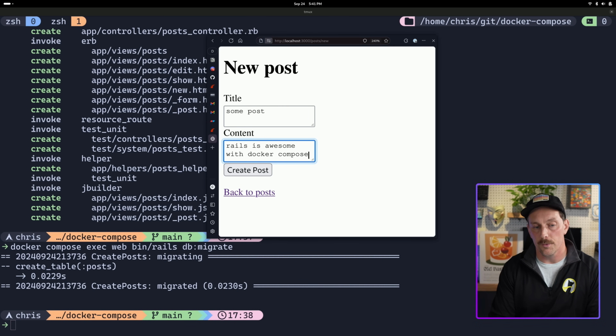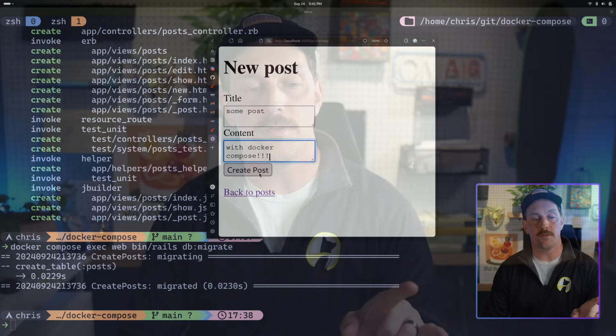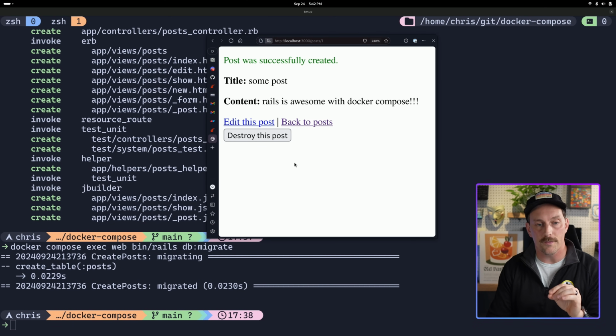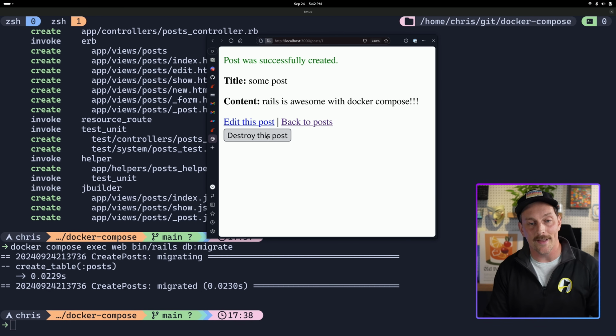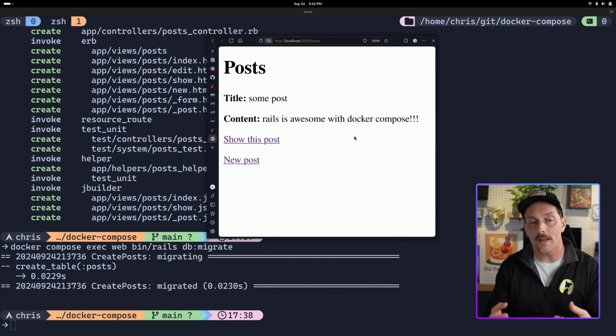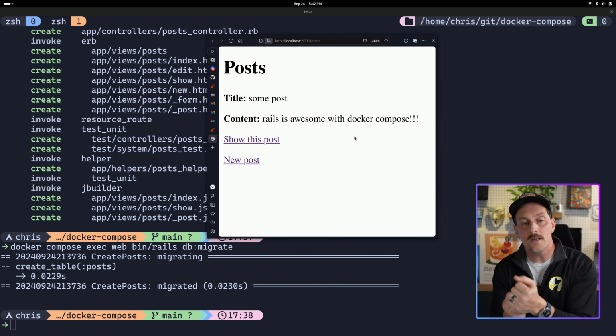with Docker Compose. So what's going to happen when I click on create post here? Well, our web service is going to have this action in a controller. The form will submit to that action to create a new instance of a post in our database service in PostgreSQL. So when we click create post, it will traverse all these things and create a post in our database service. And there we go. The post was successfully created. So now if we go back to posts, this is our index, and now we can see that our Rails application is correctly creating and fetching posts from the database service in Docker Compose.